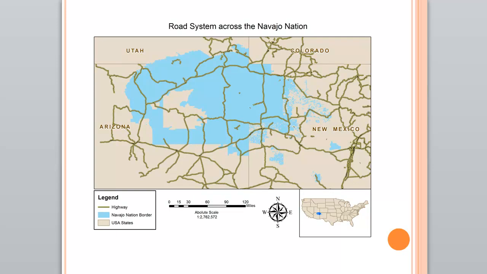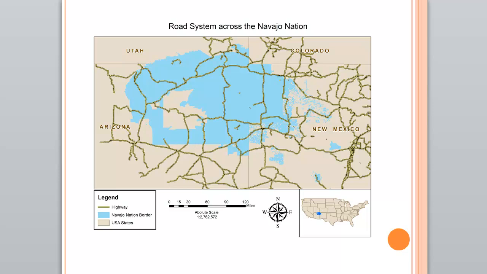Mostly I got the eastern side of the Navajo Nation, a little bit of the northern side. You can see that there are pieces of information that just kind of lead to nowhere. That's just because the road is paved there, but it kind of just stops and then it becomes a dirt road.